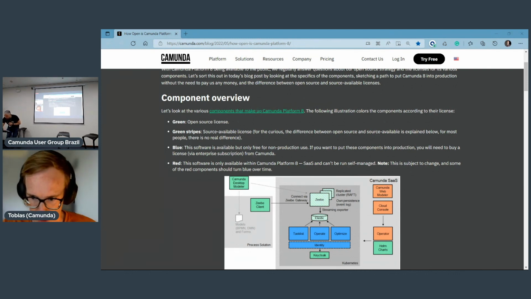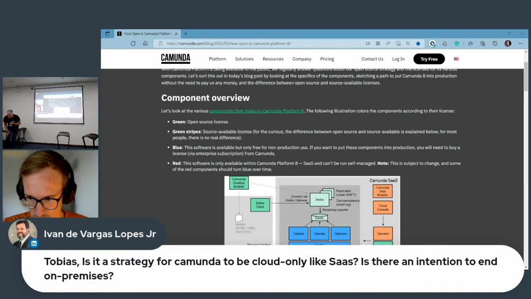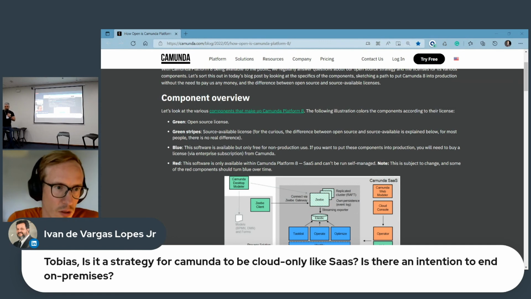Well, we have a question for you, Tobias. Is it a strategy for Camunda to be cloud only, like SaaS? Is there an intention to end on-premises? No, not at all.